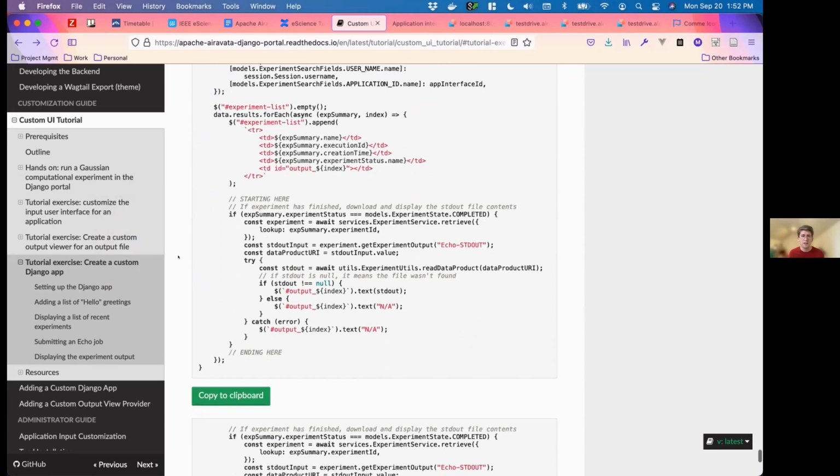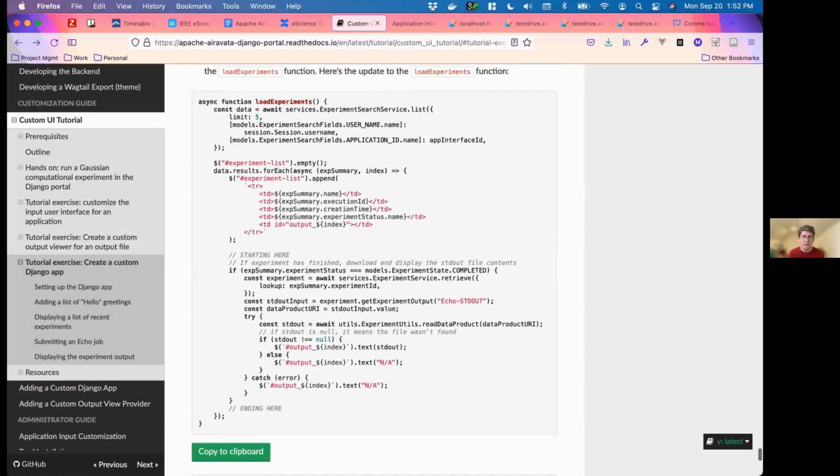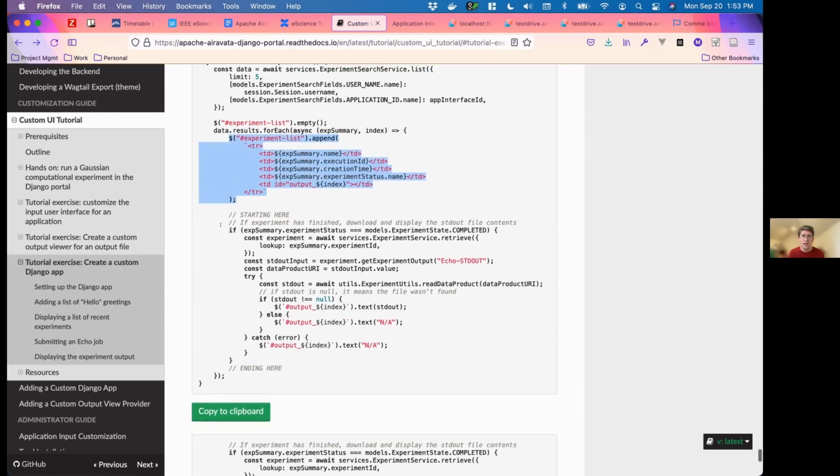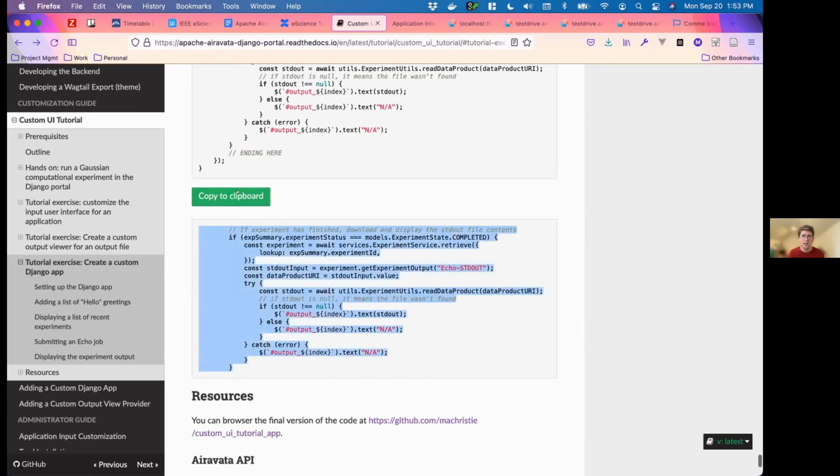So let me see. I'm going to go down here. So in our loop, where we loop over each result in the results from the experiment search service, and we go row by row for each of those experiments, we're going to add in this bit of code here. So I'm going to click this to copy all that.